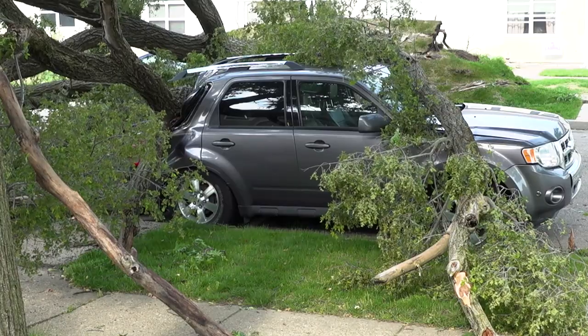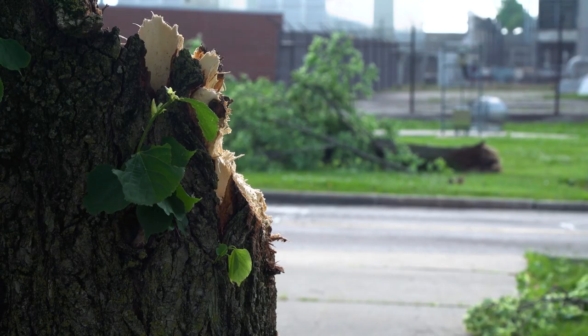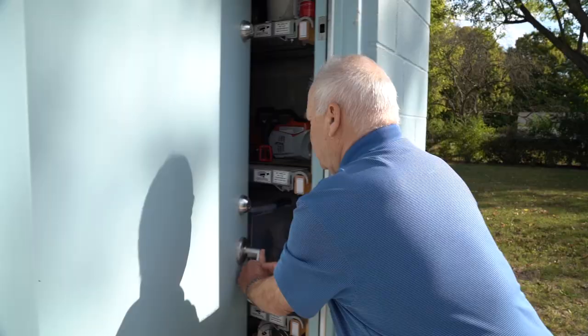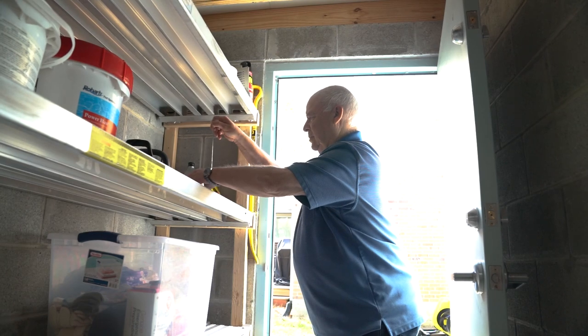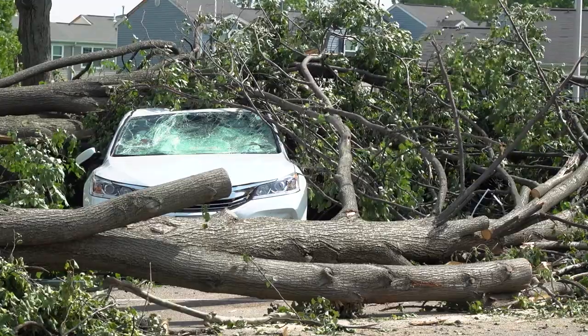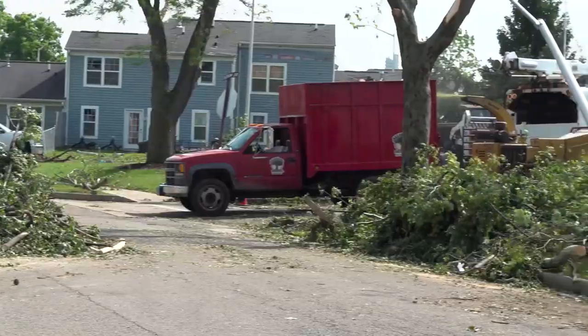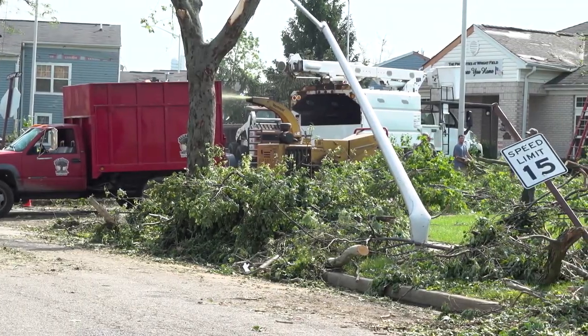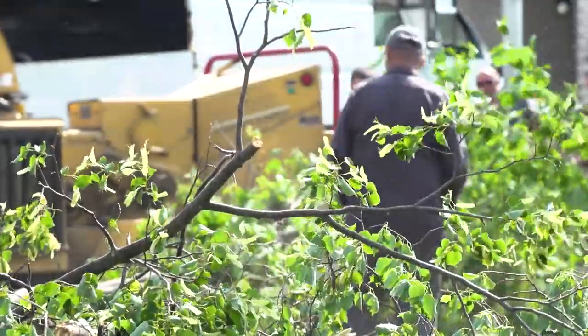Several tornadoes went through the area, went clear up to class four. When it got bad enough that we felt it was time to seek more protection, my wife and I literally moved out into the safe room and took up residency there for a few hours. It actually looked like they took a helicopter, turned it upside down, and made a lawn mower out of it — just chopped the tops of the trees off. All the traveling through that area the next day was absolutely impossible; all the roads were closed.